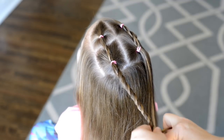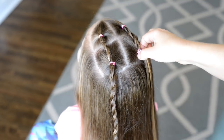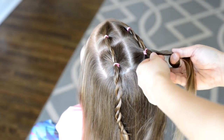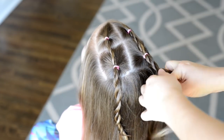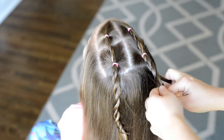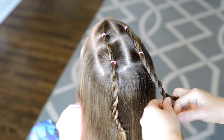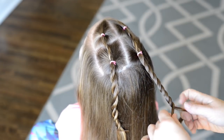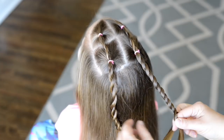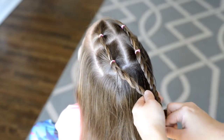And then I'll just take that same bobby pin to hold it into place while I rope twist the other side. Then I'll just take the two rope twists and I will combine them in the middle and put them in with another elastic.